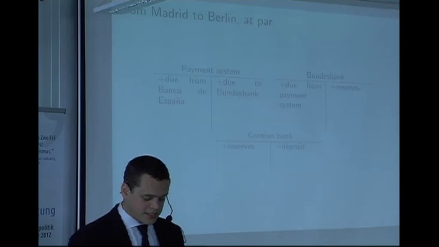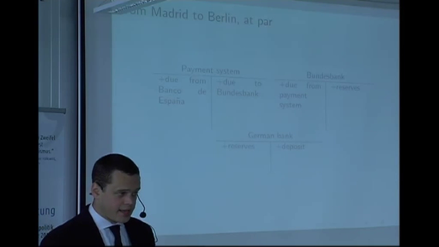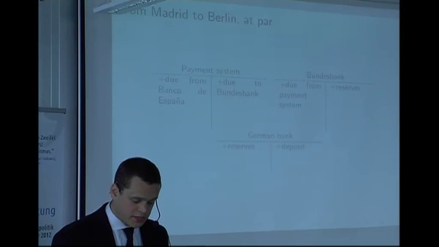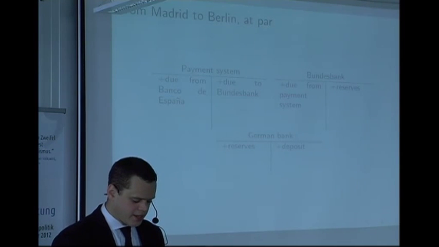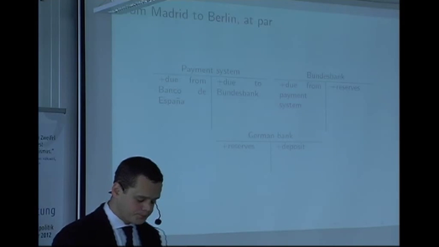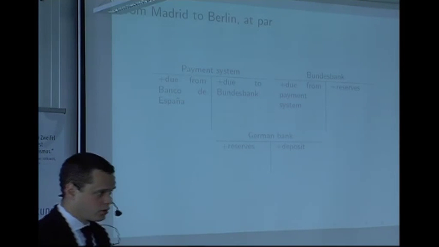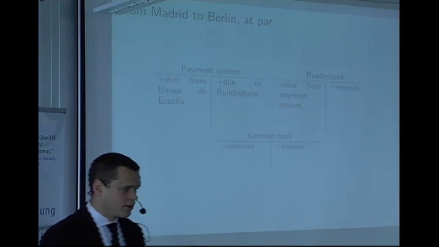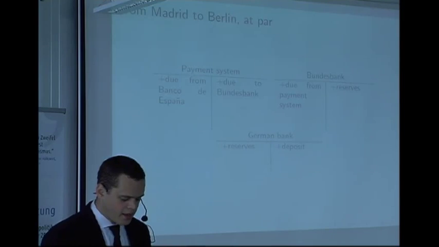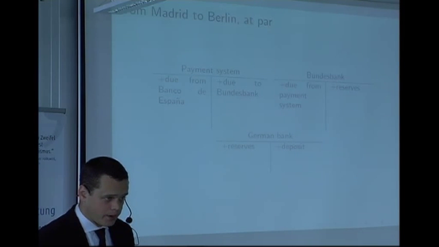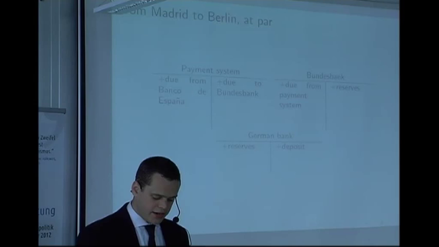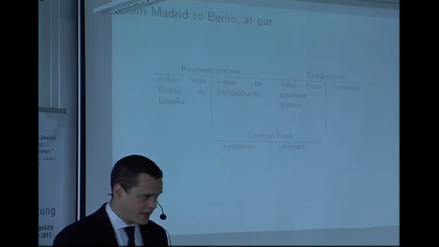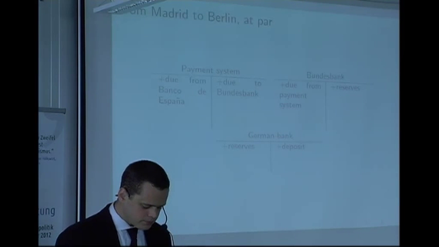In the course of this transaction, bank deposits, reserves at the central bank, and claims on the payment system each played a role in the settlement. Reserves at the central bank we know as part of M0, the measure of money supply, deposit liabilities as part of M1. Claims on the payment system, as a quick aside, which is important enough that I think I should mention it, don't figure into any standard measure of money supply, but as you can see, they serve an entirely parallel purpose to the other entries. And so let us suppose for the moment that the problem is with the notion of money supply and set it aside, at least for now.